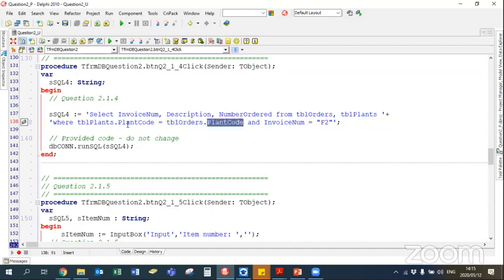The reason we have these table names and then a dot is not because it's the link, it's because the name plant code is in both tables, and SQL gets confused. Computers aren't very clever, so we have to tell it there are two plant codes. Sure, they are the same thing, but we need to indicate which table we are reading from and then put an equal sign there.